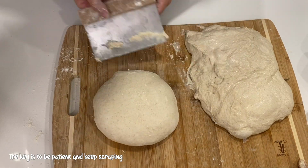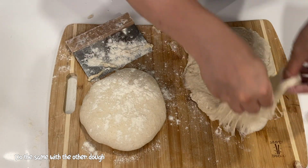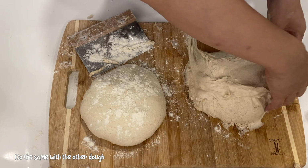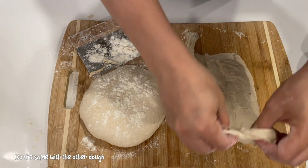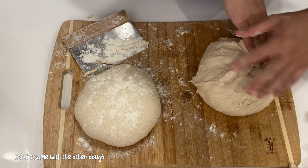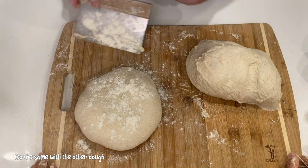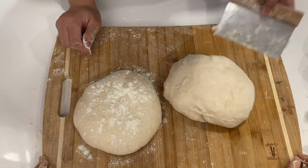After a while, the dough will become tighter and smoother. Then we lightly flour the top, then do the same with the other dough. As you can see, the second dough has been waiting there for a while, so it doesn't really have any shape or structure. If that's the case, we will start with folding all sides to the middle like folding a package. Once it starts to form a rounder shape, we'll do the tug and motion just like the first loaf.